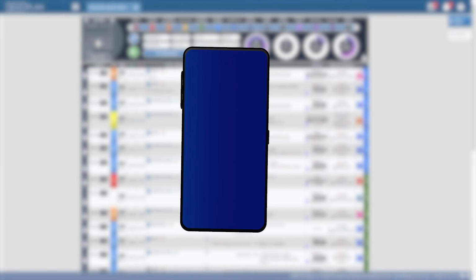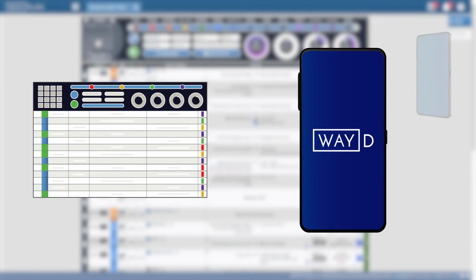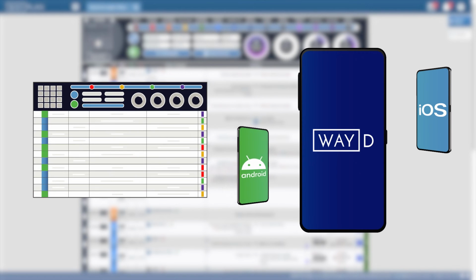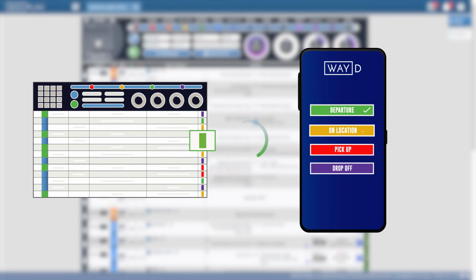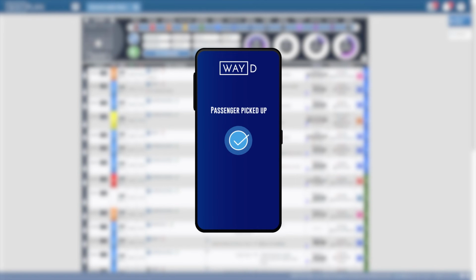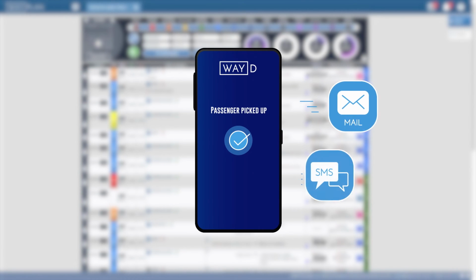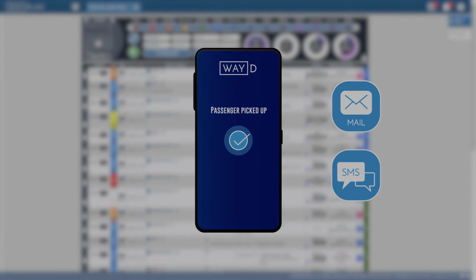To track your rides in real time, Wayplan provides your drivers with the Waydi application. This mobile app, available on iOS and Android, connects you in real time to your drivers, who will not only receive your directions to carry out their missions, but also be able to declare, step by step, all their activity. With Waydi, you can inform your customers in real time and offer them a modern and efficient level of service, as the biggest actors in people's transportation do.